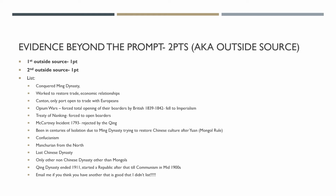All right, so anything about how, and again, remember you can't double dip with contextualization. So if you didn't use one of these in contextualization, you could totally use it for outside source, but if you use it in contextualization, you can't double dip. All right, conquered the Ming Dynasty. So you could talk about how they conquered the Ming Dynasty.